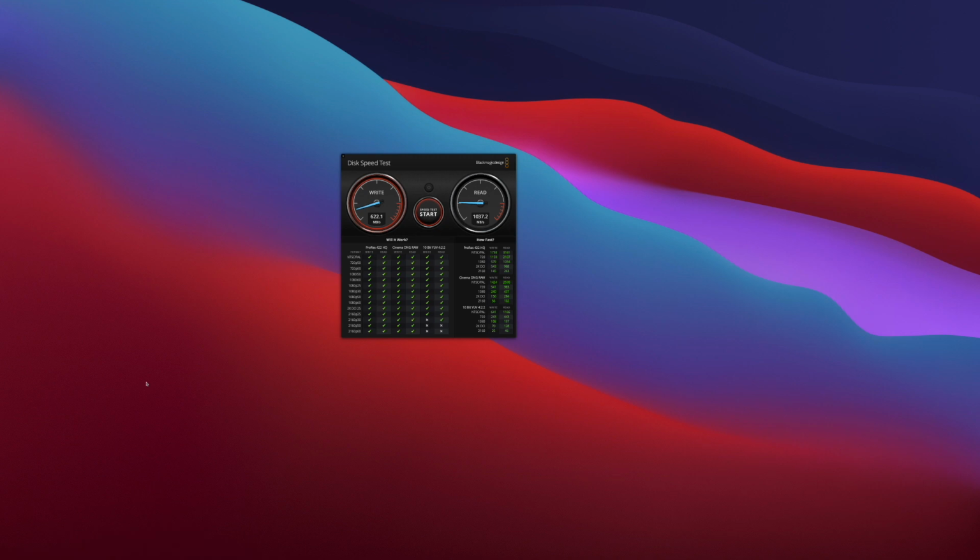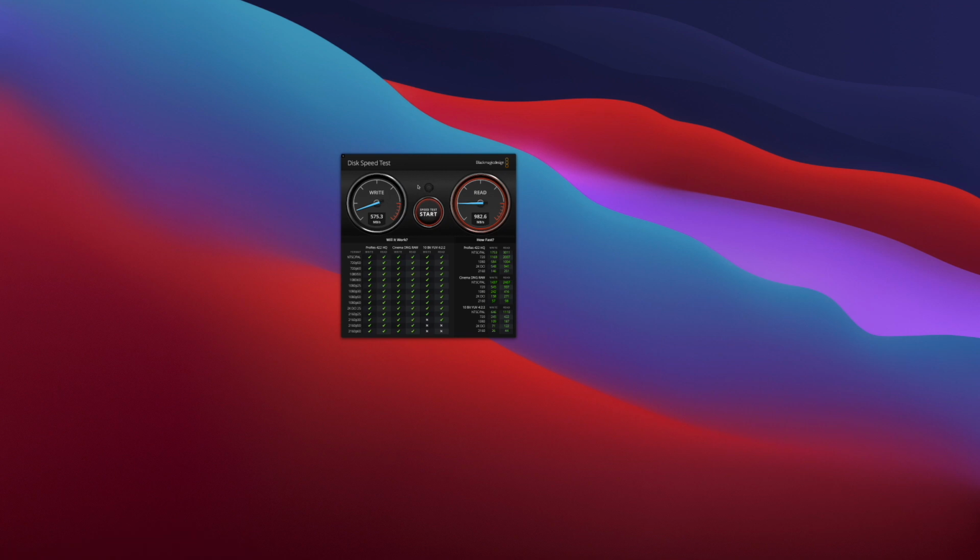Okay, here I'm using a disk speed test tool, and it's free. If you want, you can also download it. Yes, it is for disk speed testing, but because here I already chose my NAS shared folder, it's also testing my network speed.